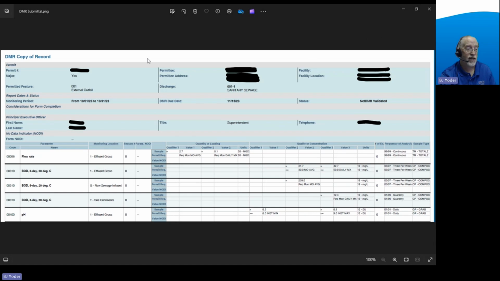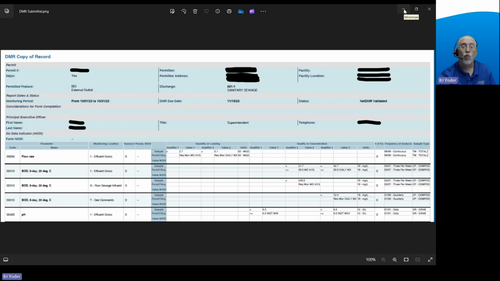If everything is set up correctly and you go to upload it, you will have no issues. If you do run into an issue, say a parameter number is wrong or something else is wrong, you will get an error message. The error messages that you get from the NetDMR system are very detailed and very easy to fix. But one of the things I found is that if you set all the NetDMR settings correctly according to this, I have not had any of them fail.